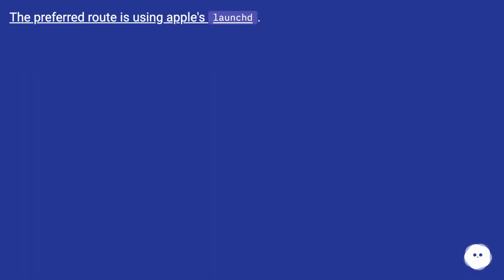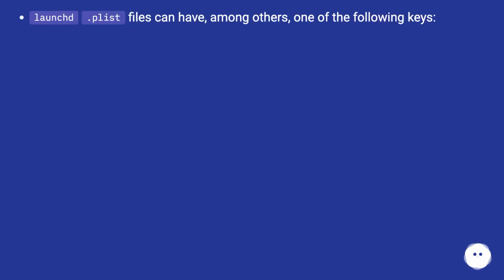The preferred route is using Apple's launchd. launchd.plist files can have, among others, one of the following keys.